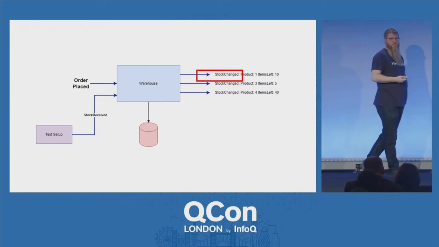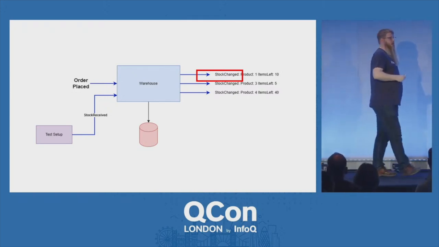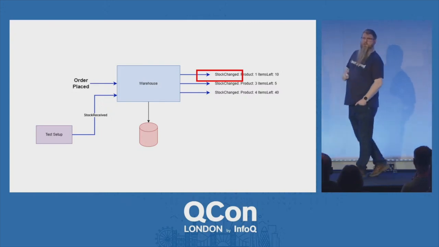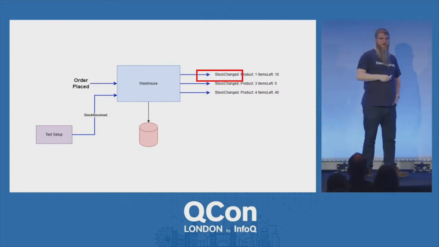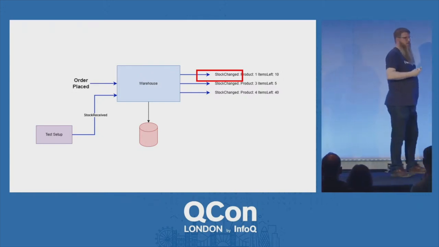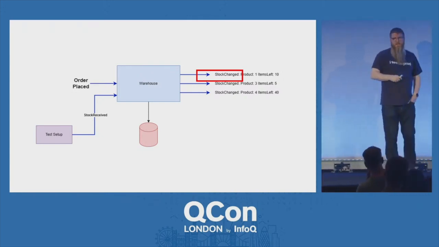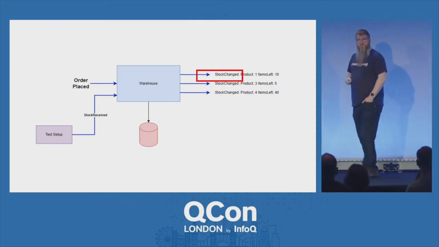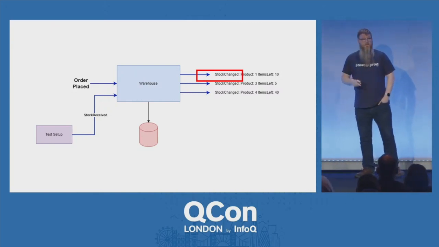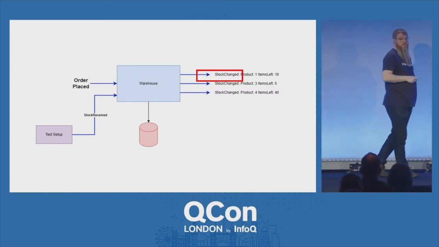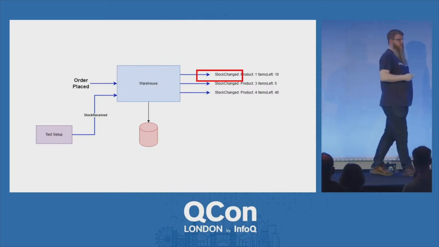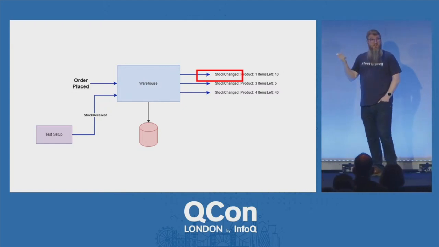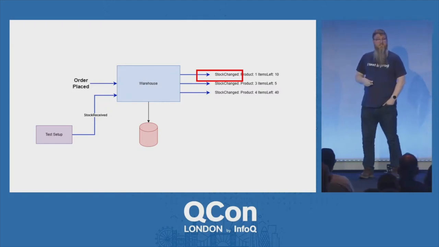It is a journey. We had a team that had built this and then decided that their entire internal implementation was wrong when a new requirement came in. So the database design that they'd come up with just didn't work for this new thing. So they rewrote everything, the entire blue box, rewrote all of it. The contracts were the same on the outside because, well, we're still going to get an order place message, we're still going to get stock received messages, and we still need to output the order place, the stock change messages.